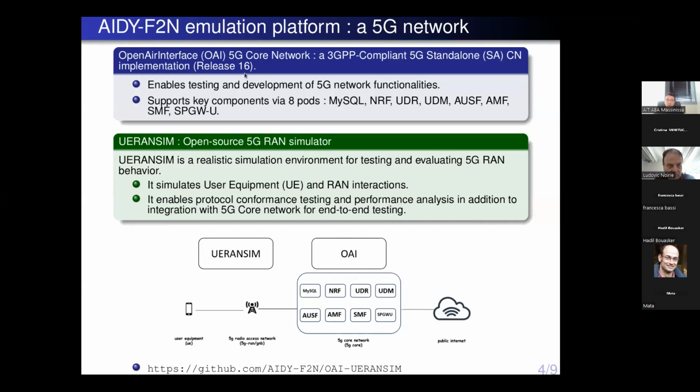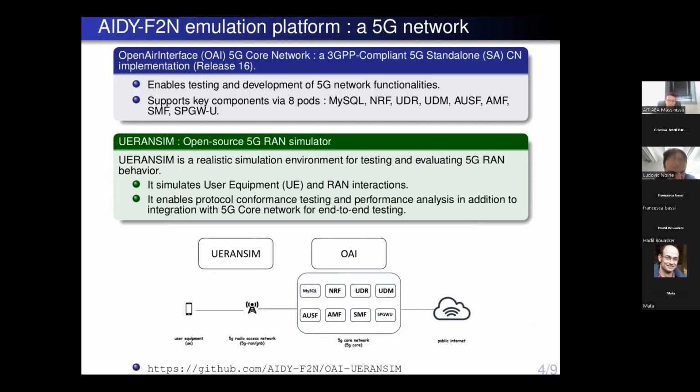It's release 16 from 3GPP. The core network will be connected to the internet. For the radio part, the G-Node B and user equipment, we are going to use UERANSIM, an open source tool to simulate G-Node B and user equipment. So for the core network, we will have a real core network, and for the radio part, we will have a simulation.